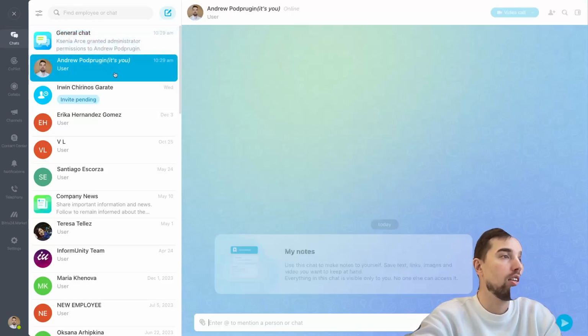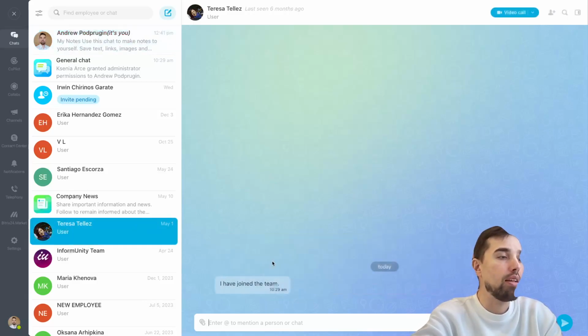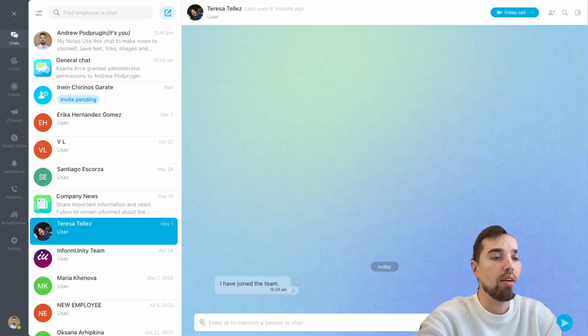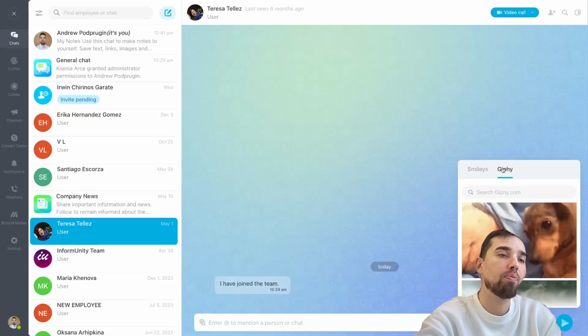So I can start a conversation with my colleagues, and whatever I want, I can send them files, photographs, I can send tasks or create meetings. I can use emojis.